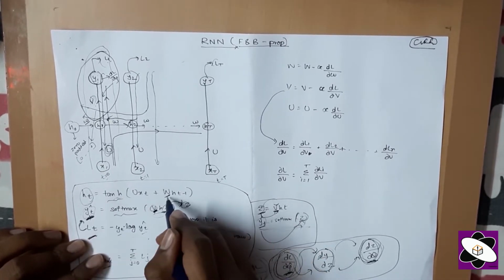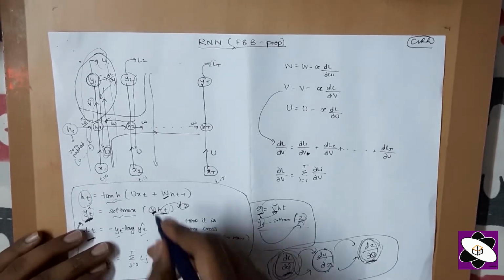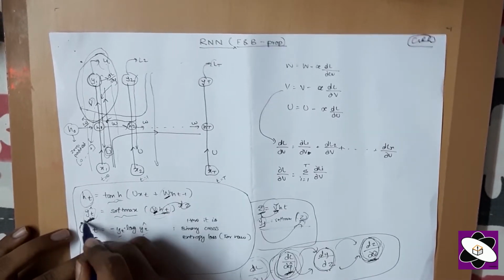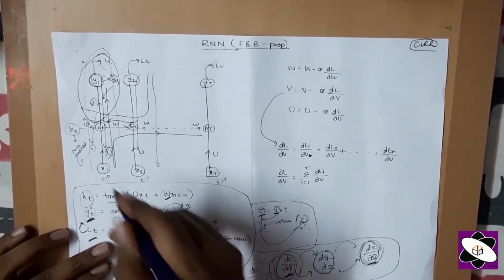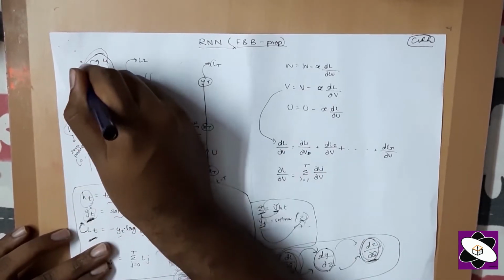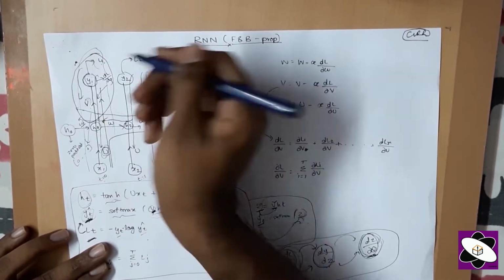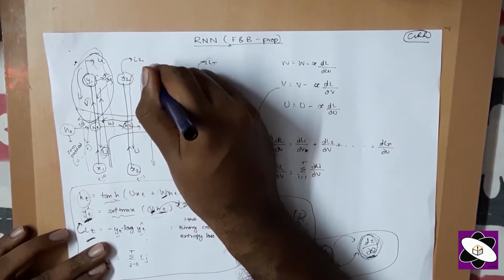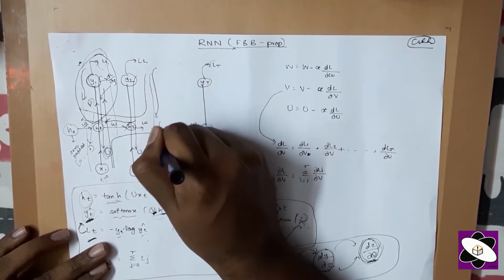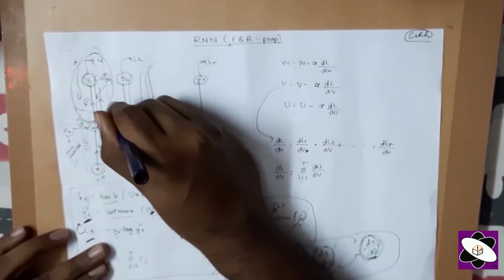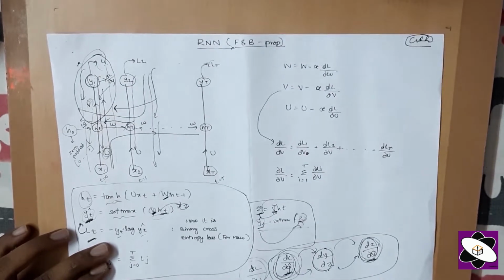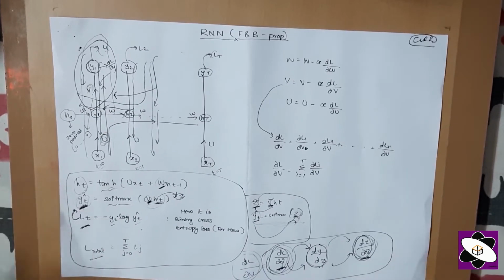So in HT, again we have W, so whatever loss with respect to W will come from loss with respect to YT, and that should be back propagated through time. This is actually a linear thing, it's just going like this. But for L2, that loss should be propagated to here like this, and it also should be propagated to the t0 timestamp also, that we'll see in the coming part.